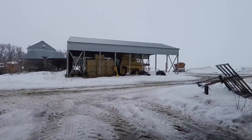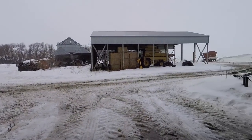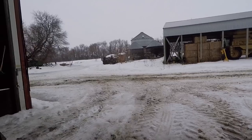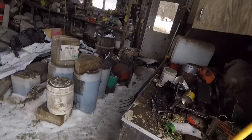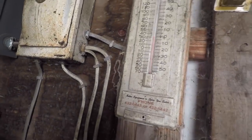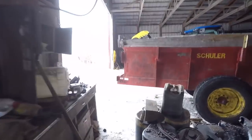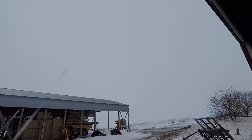Okay. As you saw earlier, the dry cows were just standing out in the rain. The rain's coming down pretty good right now. It should be switching over to either sleet or freezing rain or snow fairly soon. The temperature is at 30, well, when I last checked it. I don't know what it is out here in the shed. It's about 32 in here. So it should be switching over, unless it's warmer up in the sky.